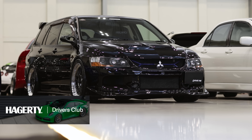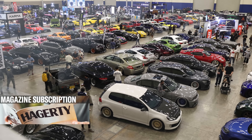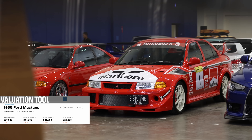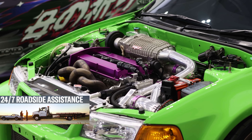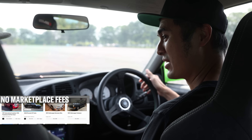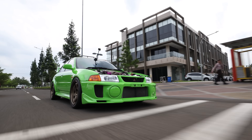The Elite Showcase is the largest modified car gathering in all of Indonesia — it's essentially their SEMA show. There were so many incredible builds there, but one definitely stood out to me and I knew I needed to shoot it the next day. I met up with Andre, the builder, and we did a deep dive into this incredible Mitsubishi Evo.